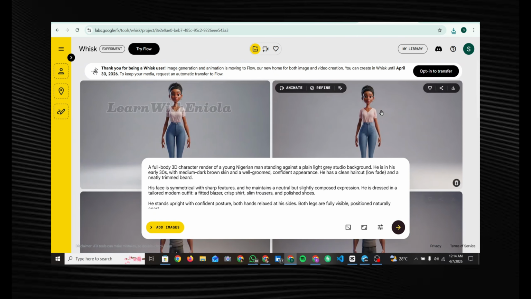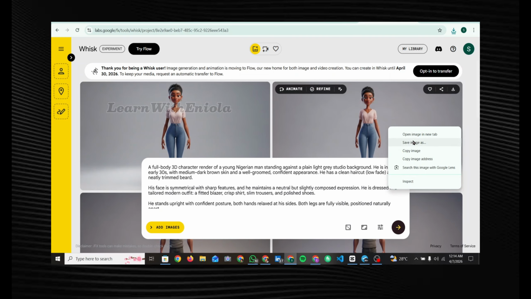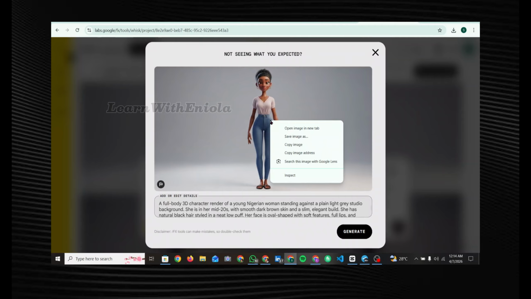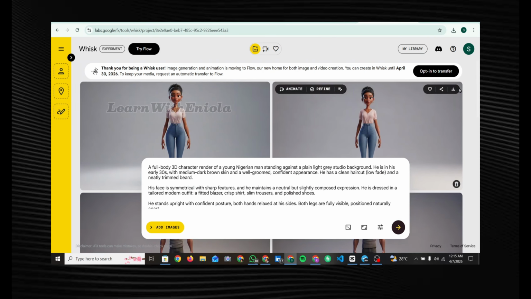You see, since we've generated our images, if you want to download your image, if you're using a laptop, just right click on the image, and from the options here, you can see save image. You save your image. And if you're using a mobile phone, you can also do the same. You just click on the image right here, and you press down on the image, and you see this option also. Or you can come right here to download. You see this here.